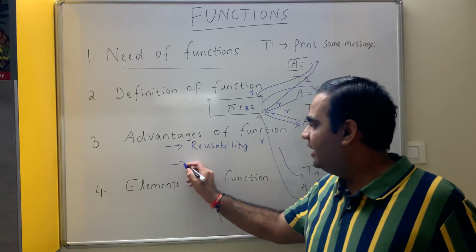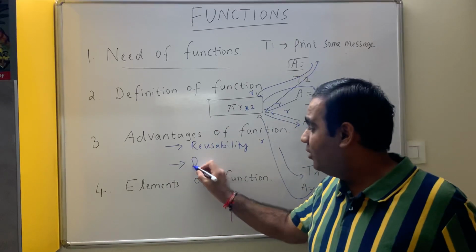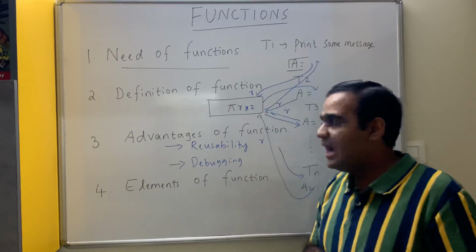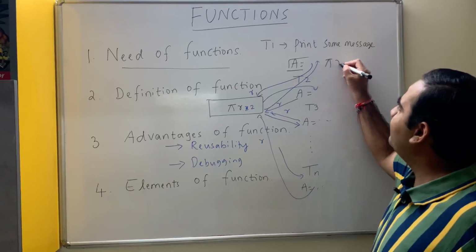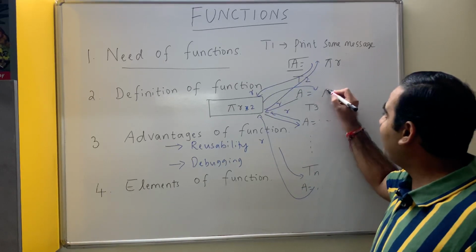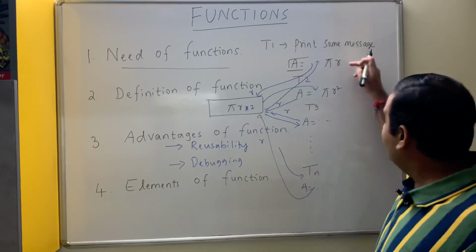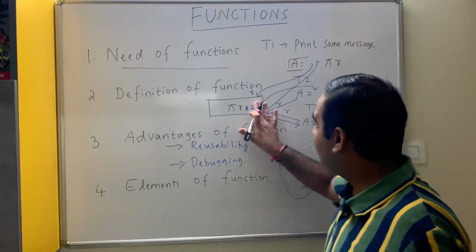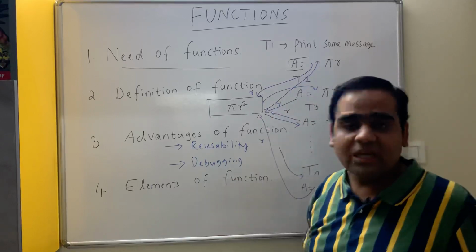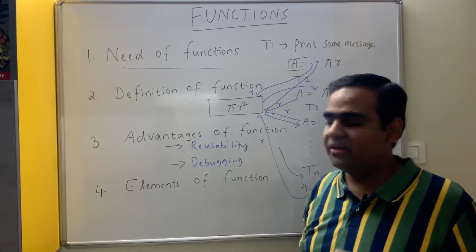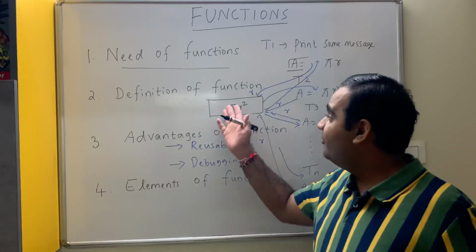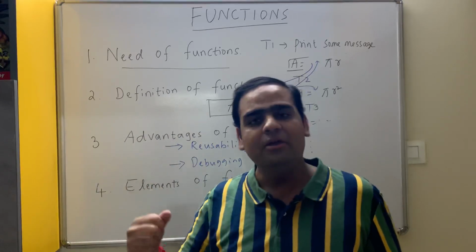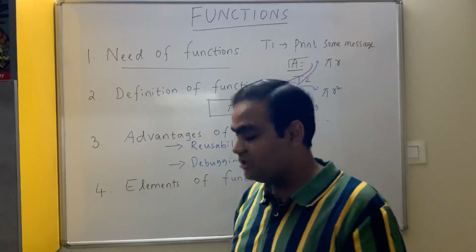The second thing is debugging is very easy. Now what do you mean by debugging? It means, say for example, if I did not write the function and I have written the code here, somewhere by mistake I have written pi r instead of pi r square. That means you need to see each line, did I get any error or not? But here, if you have written pi r, only one place you need to check and you will get the answer. That is the debugging. And the modification of the code is also easier because it is restricted to one place which we are using again and again. These are the advantages of the function.